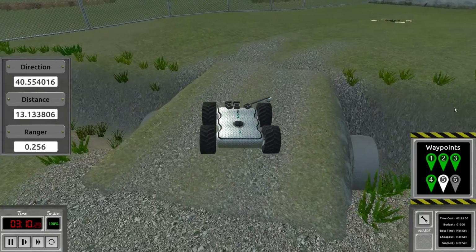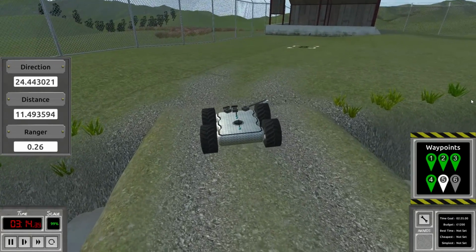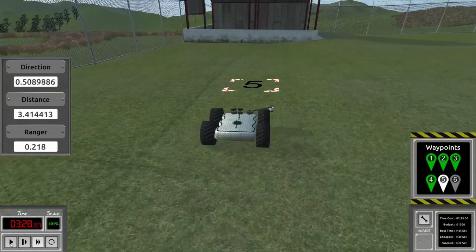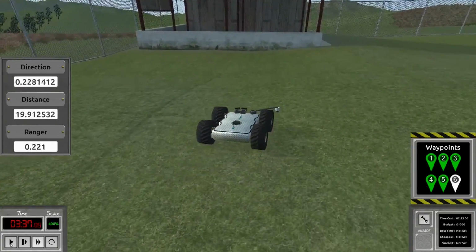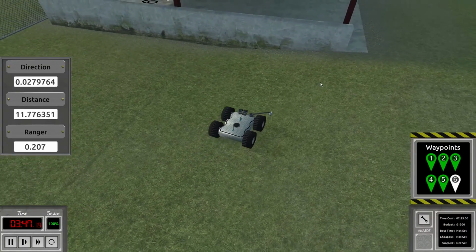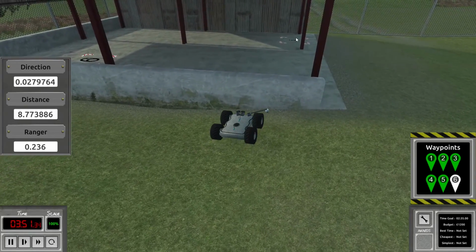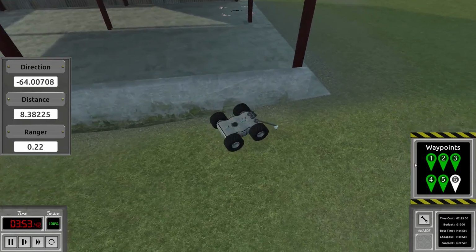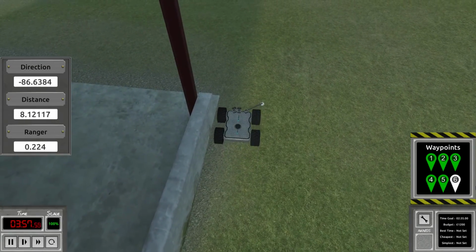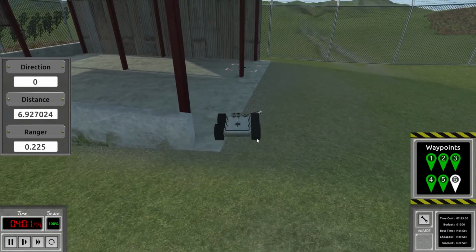Oh my gosh. Okay. We're doing it. I can already feel the victory. Great. Okay, we're going towards number 5. Let's see how it deals with the wall. Oh, wait. What is happening? We have a number 6 right here, and it's already going to number 0 for some reason. I at least believe so. So how are we dealing with the wall? Oh, it's working perfectly. The only thing is just that we're going towards the wrong target.